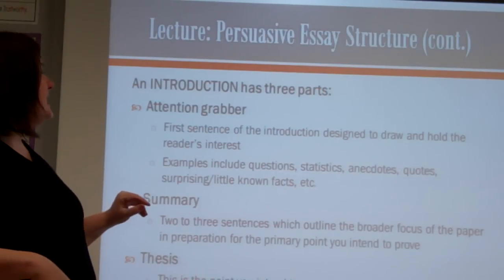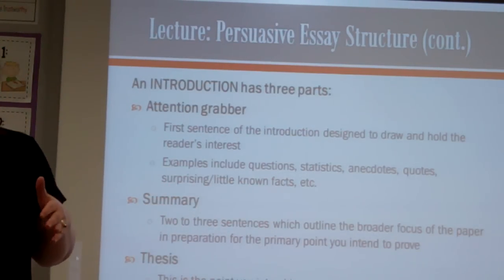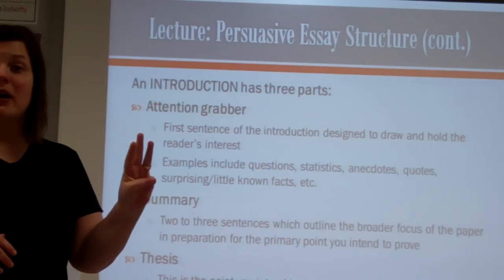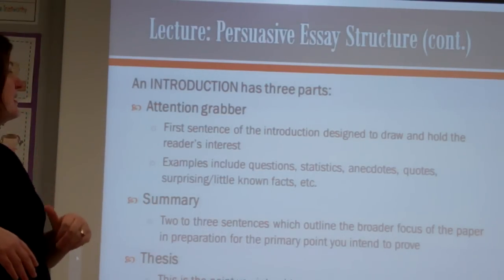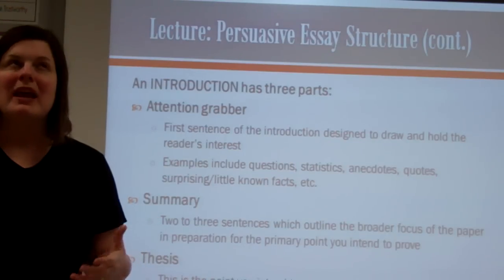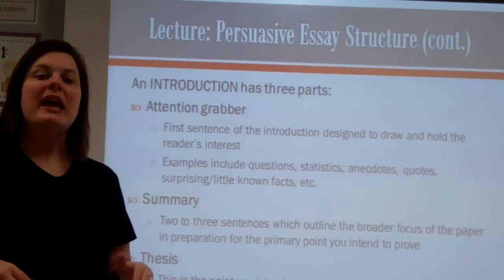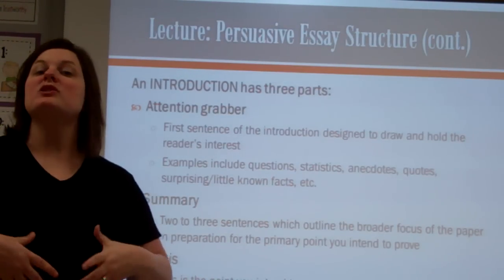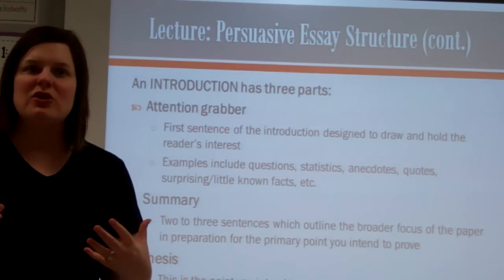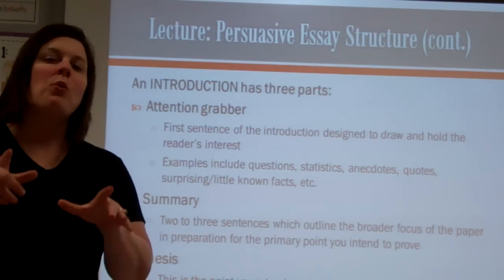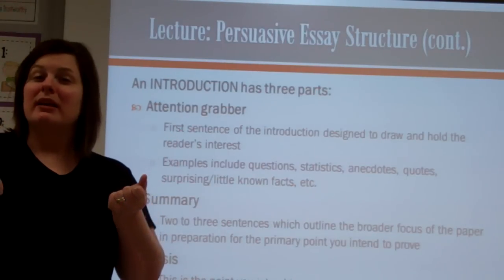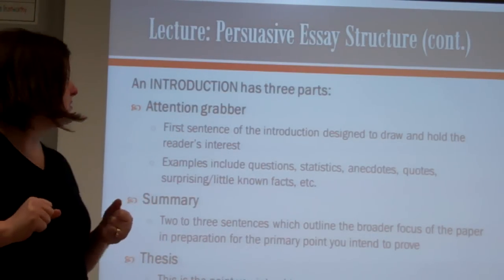Taking a look first at the introduction. An introduction always has 3 parts total. The first thing is going to be an attention grabber. This is the first sentence of your introduction, and the whole idea is that you're trying to make your audience want to read more. They want to know more. They can't get enough of it. Whatever you say there needs to be compelling enough to draw us in and keep us reading.